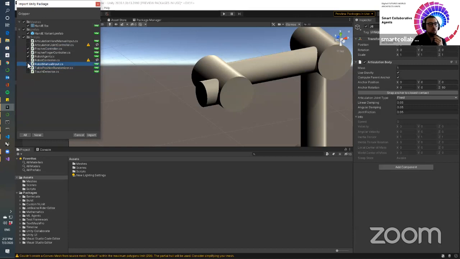So I just want the pincher controller, the pincher finger controller, not the robot agent. And here the hand E variant prefab and the FBX that has the information of that prefab. So let's see how that goes. Just the pincher controller and the pincher finger controller.